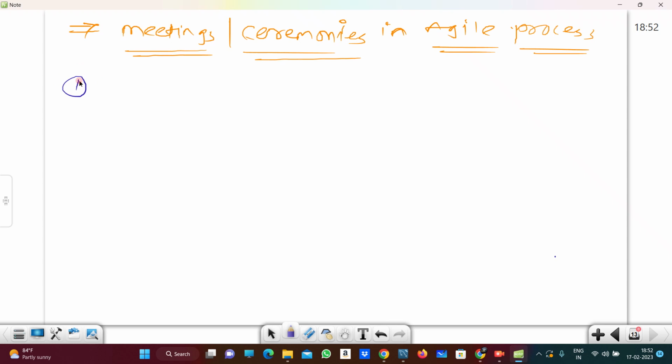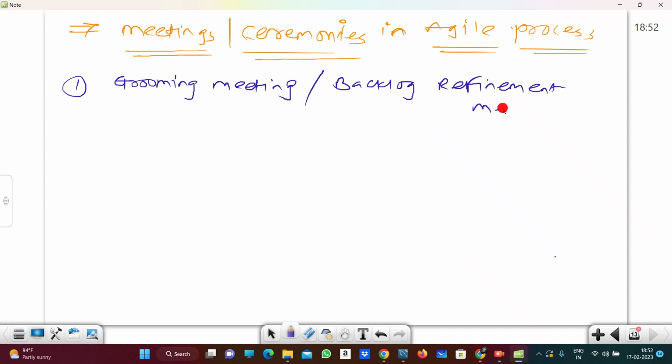First we have the grooming meeting, which is also called the backlog refinement meeting. Second we have the sprint planning meeting.